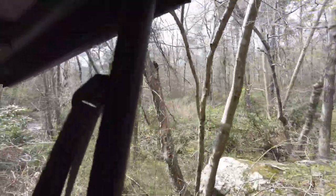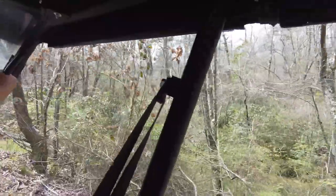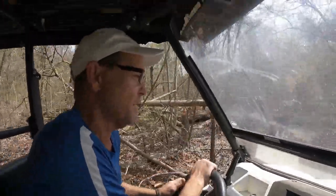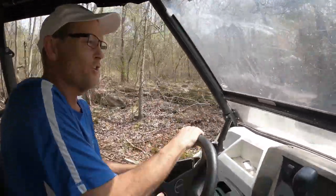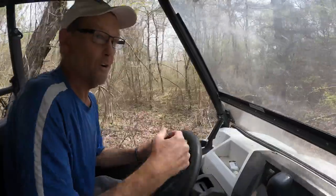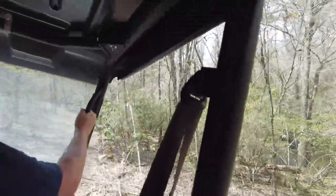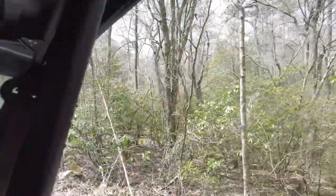I want you guys to lean to the left. All right, now you can straighten out. There's one spot we all have to lean to the left at the same time. I told you I was gonna take you a place that I usually don't go. Well, I go, but I usually don't bring a pull cart this way. See how this tilts to the right? If you look up through those trees, you'll see a little waterfall up through there. That's called the Boar Crossing.